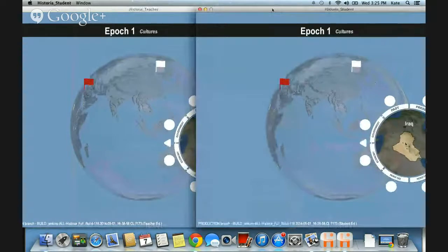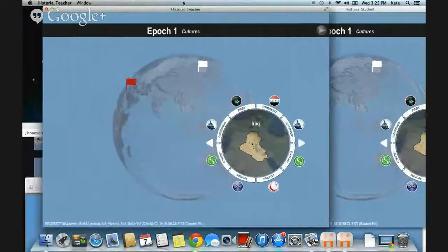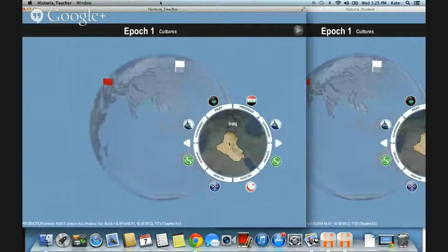Great. So the first thing that I'm going to see is this culture screen here. Now, in every epoch, there are 3 cultures of interest. And the very first thing that you need to do as a player in this game is figure out where you are and which of these cultures you're going to face. And as a teacher, I can use this nifty little hub here to give students some context about the cultures of interest that we're going to be dealing with.